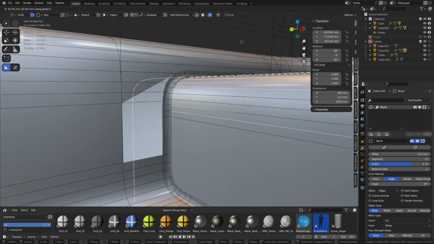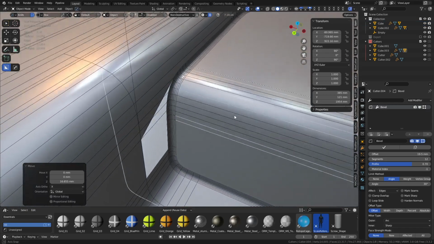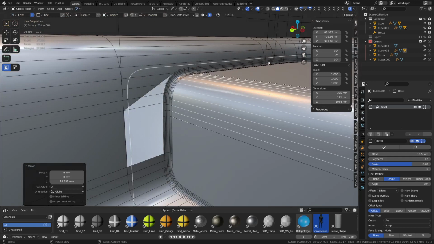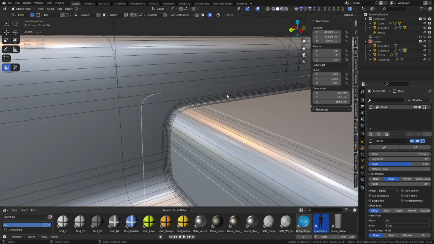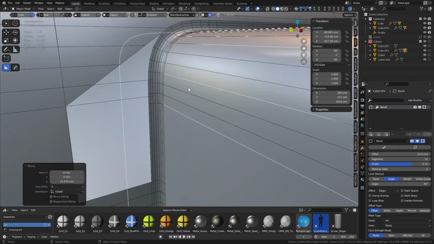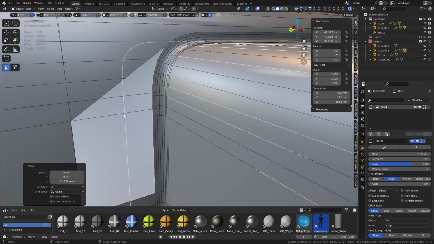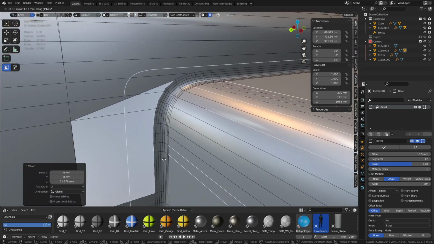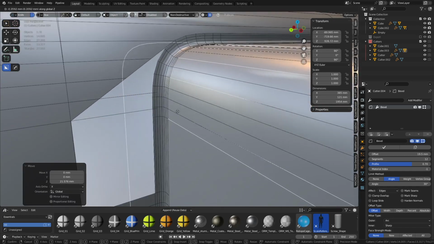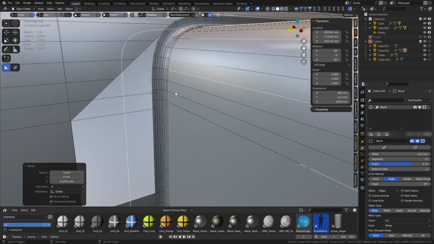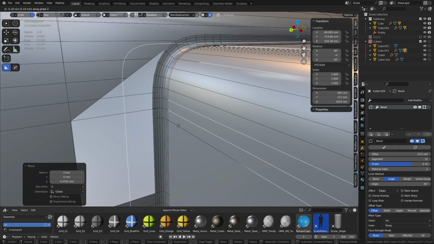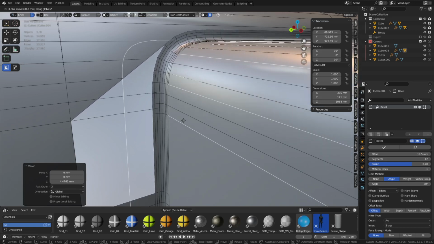But in reality, if you really needed this up here, you're going to be doing quite a lot of cleanup, but you might need it. And you'll have to do a heck of a job cleaning this up manually later on. Basically, you can see when these shapes move, these intersect, like this edge cuts into here, and it's just going to do that over and over again. So you can manually clean these up later, but just try to match the densities of each other, right?